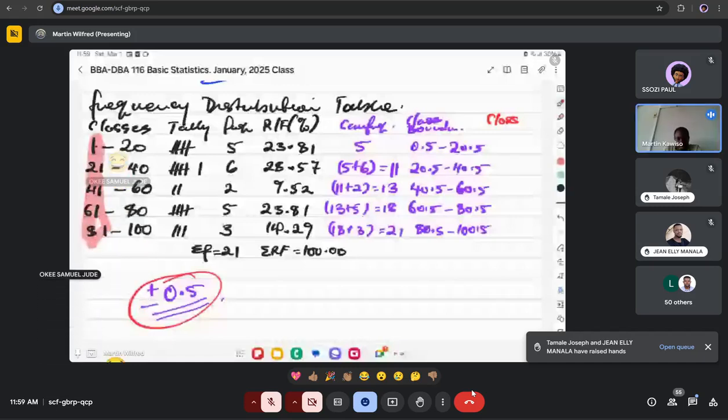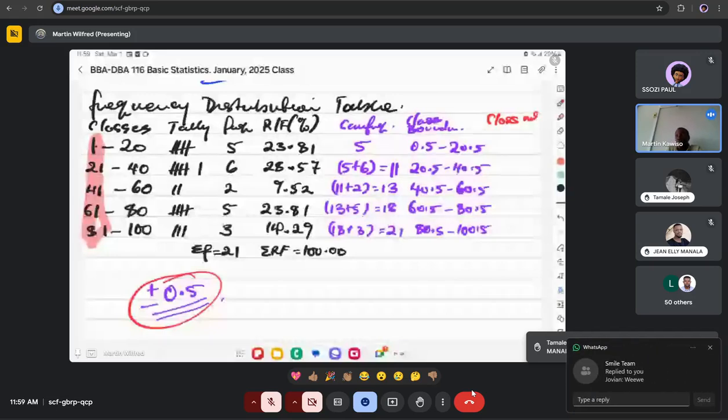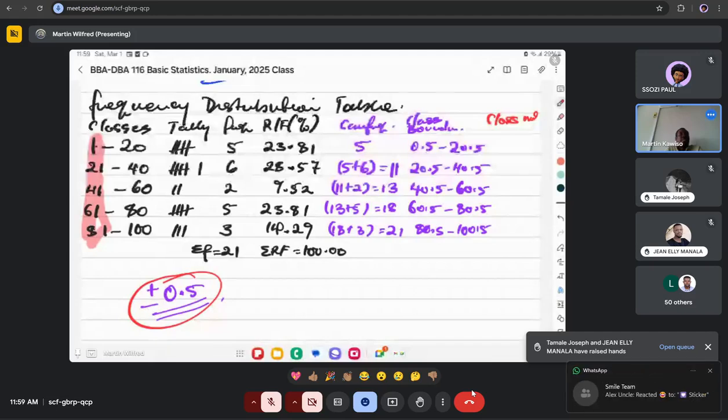Okay, so having class marks, let's generate the column of class marks. That's how we generate the class boundaries. We are guided by the principle of plus minus 0.5. The minus 0.5 is mapped to the lower limit values. I've told you what the lower limit values are, and which are the upper limit values, if you've been following.